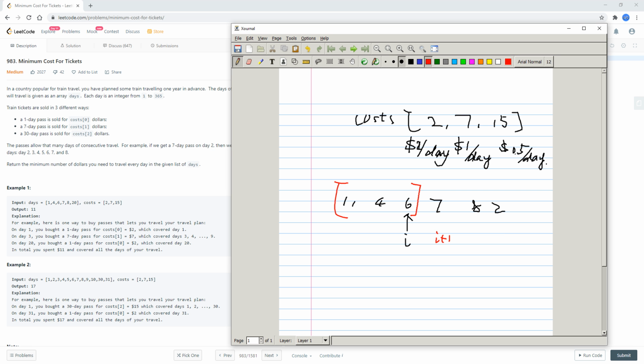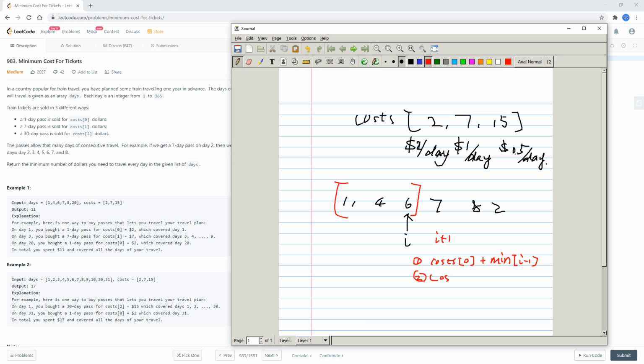So in I plus 1, we have 3 options to buy the tickets. One is cost 0, right? In that case, we need to plus the minimal amount of money we need to pay on the previous day, right?